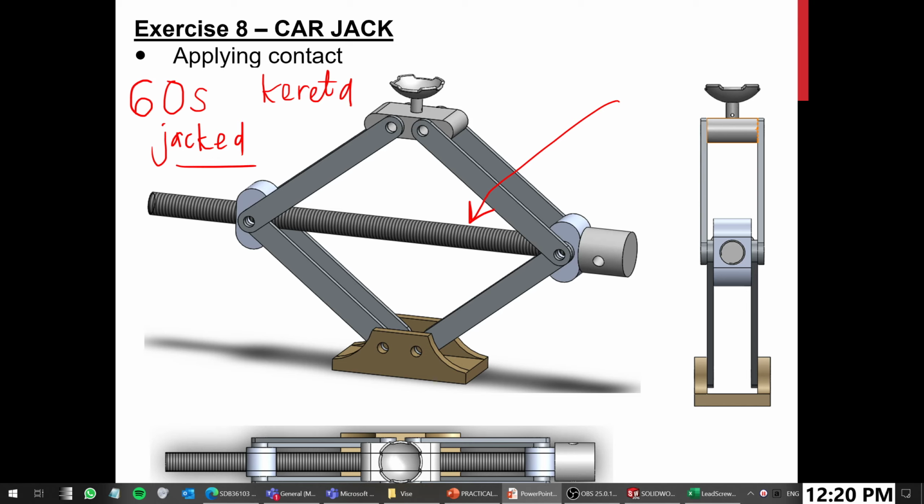Let's say you want to give 60 seconds, so the user can change the tire in 60 seconds. So what is the RPM in order to jack the car up?